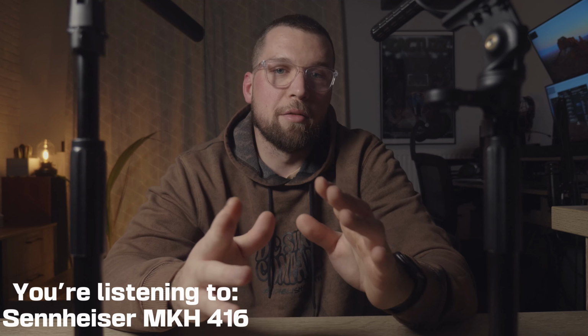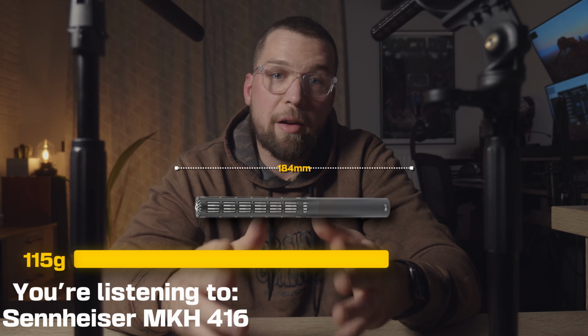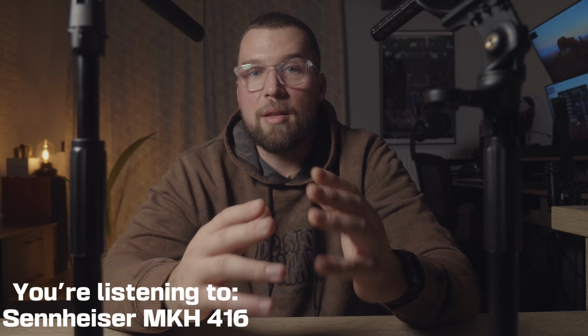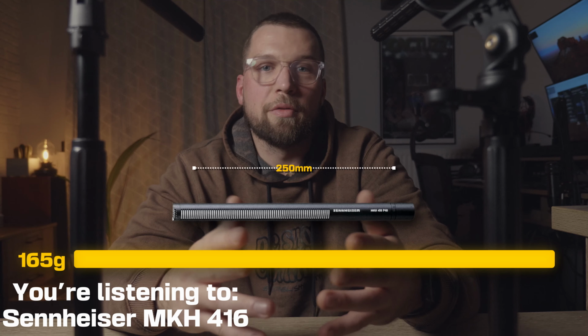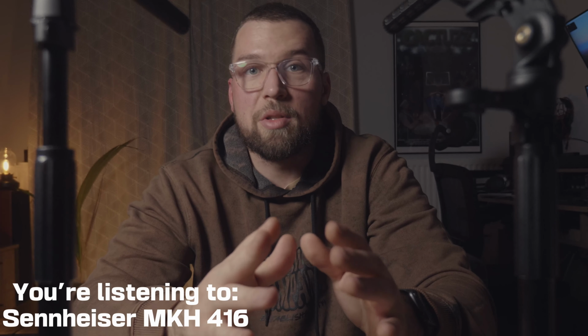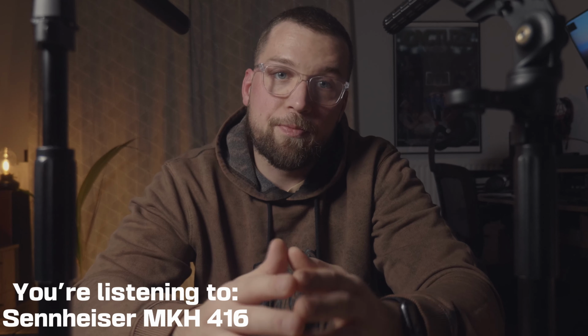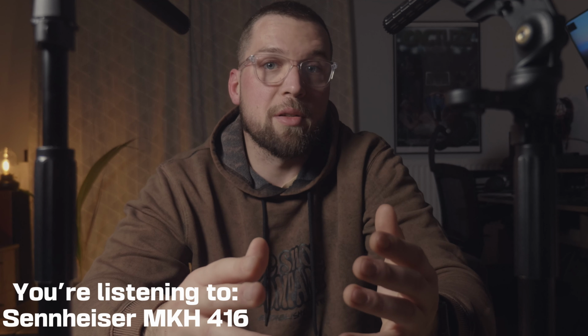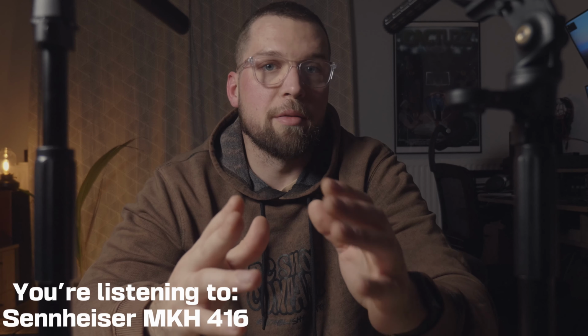Let's get technical for a moment. Here are the dimensions and weight of both microphones. While these numbers might seem small on paper, in the world of audio recording, they make a huge difference. The MKH 416 has been the industry standard for its size, fitting seamlessly into various setups. The DPA 2017's dimensions reflect its modern engineering, aiming to offer similar versatility with a contemporary twist.